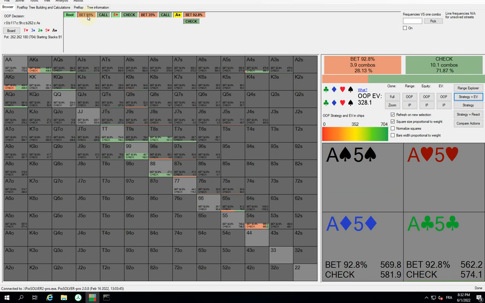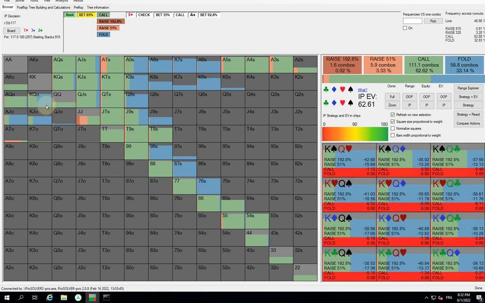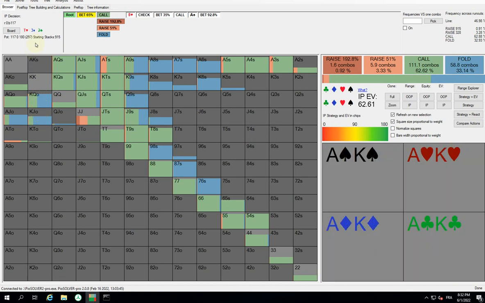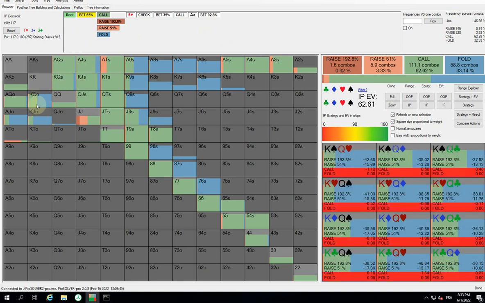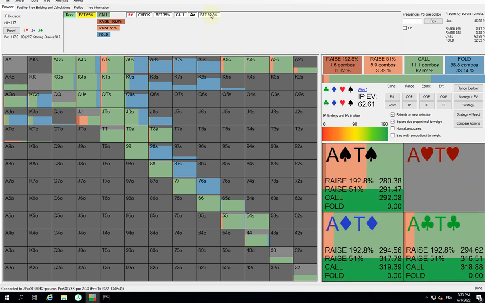First of all, I think they will float more often than Piosolver does. You see that Piosolver very often folds his broadways offsuit. In my spot, I bet a little bit under this sizing on the flop. In the simulation, the sizing is 2/3 pot, and I bet half pot. Plus, on these tables, the players are pretty loose, so I think they would call more often with their broadways on the flop.